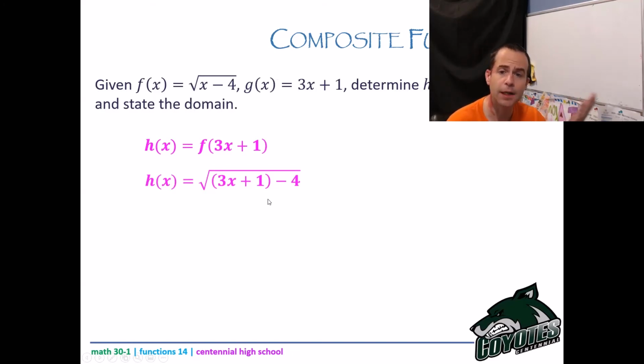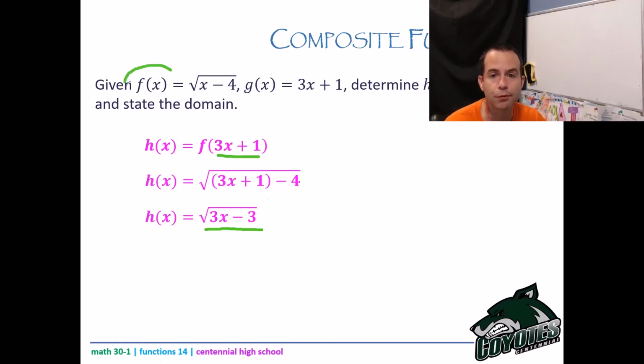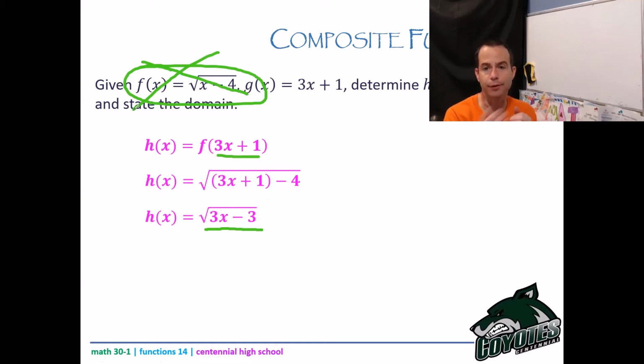Now I'll clean that up. That would be the root of 3x minus 3. So my restrictions on the domain, if I have to give my domain, I need to think about all the restrictions that have happened, right? The restrictions come from what I input and what I get out. They don't come from this original f of x because I actually never used it, right? The very first time I see that equation, I have already inputted 3x plus 1 there. I've seen this come up on a diploma. That's why I'm stopping, I want to make sure you understand what I'm saying.